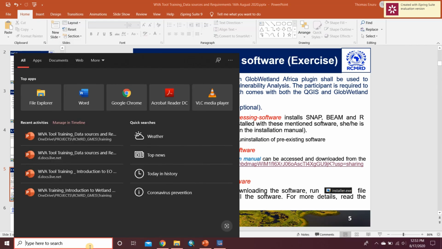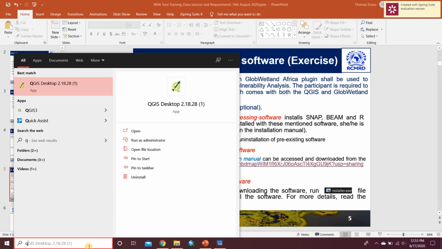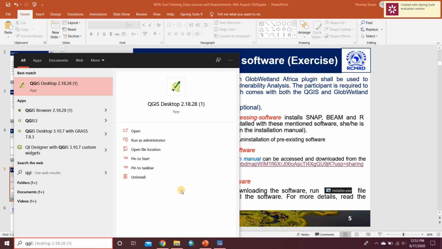So after installing the software, you can search or go to QGIS. For Windows 10, I'll just type QGIS.